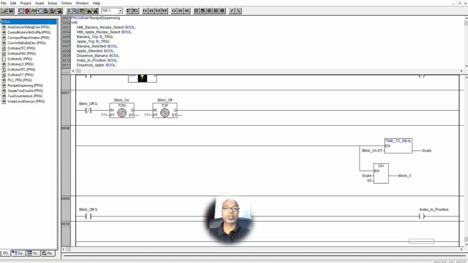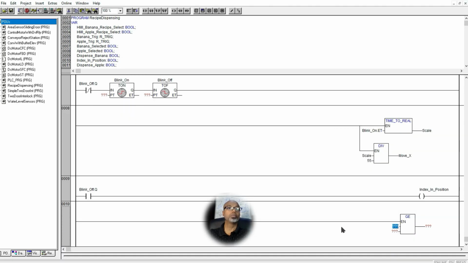Okay, rung 10, the box greater than or equal to dispense done.